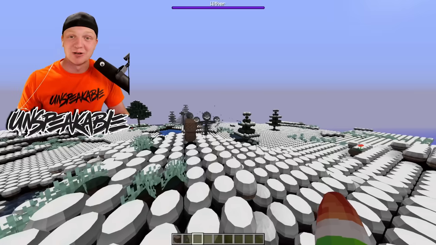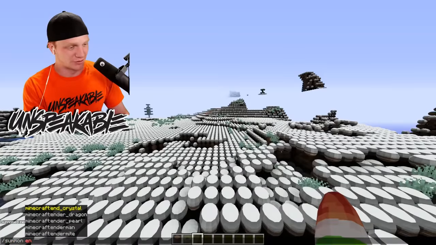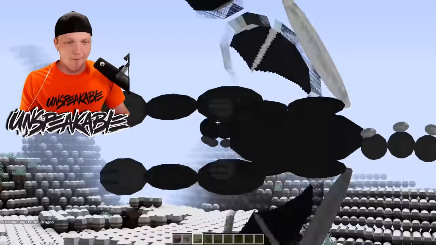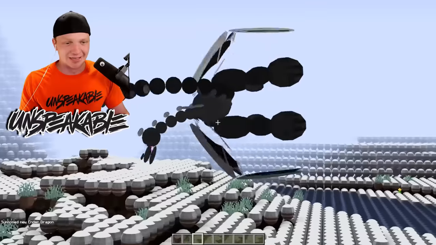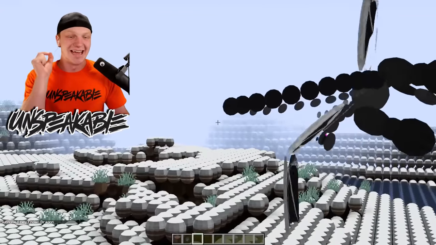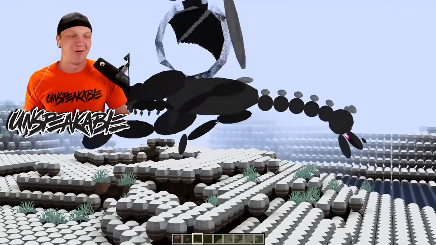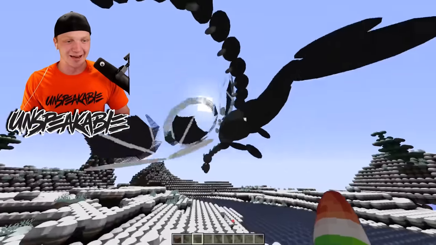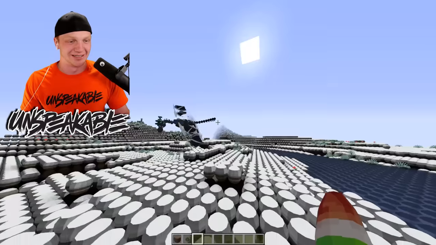Okay, let's see what the Ender Dragon looks like. Honestly, we could just summon the Ender Dragon right here. Ender Dragon, here we go. Oh my gosh, you have got to be kidding me. So literally every single thing in this Minecraft world is circles. That is disturbing, but he kind of looks kind of cool. His tail looks pretty cool.